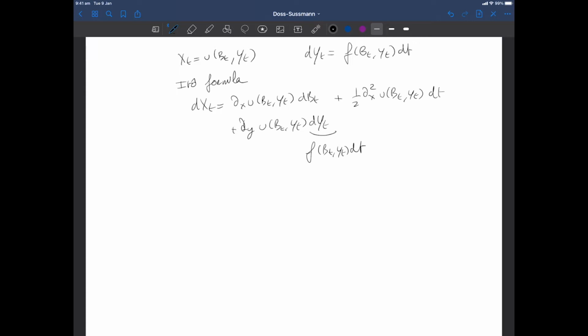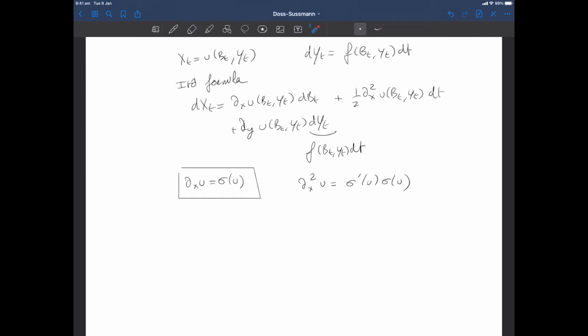So what have we got? From this first term here, we're going to need ∂x of u to be equal to sigma of u. That's just a condition on the function u that appears in the transform. Once I've assumed that, I'm also going to get, for free somehow, that ∂x squared of u is sigma prime of u times sigma of u.